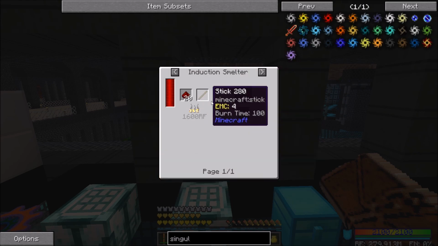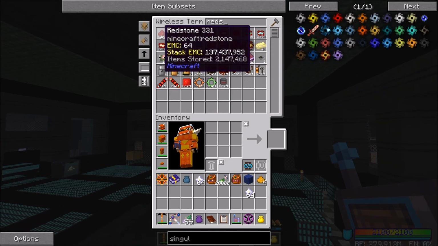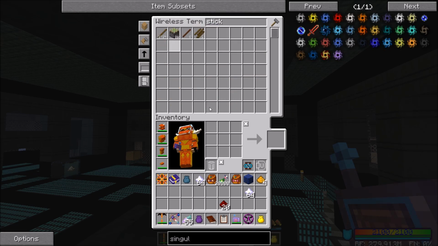Now, this is really, really simple to automate. A stick and some redstone. So let me go ahead. Let's get 20 redstone and 1 stick.